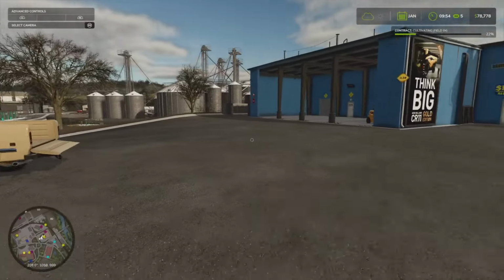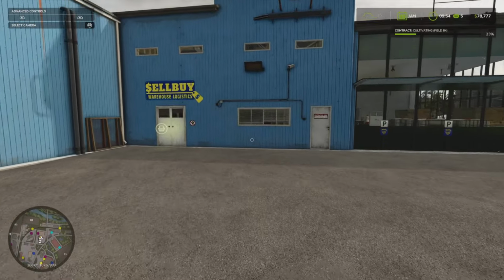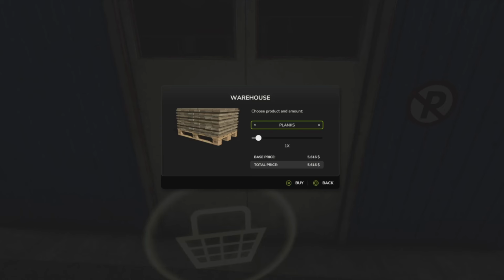We are here to buy planks. So look at that. I'm 20, almost a quarter of the way done with the contract. I haven't done a thing other than drive to the field. And I didn't even have to do that. Planks, right? Planks, buy.